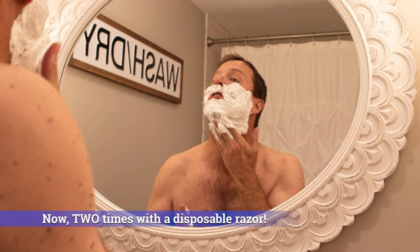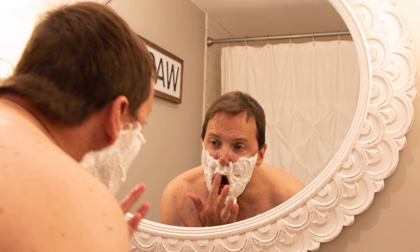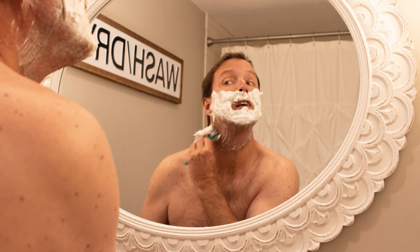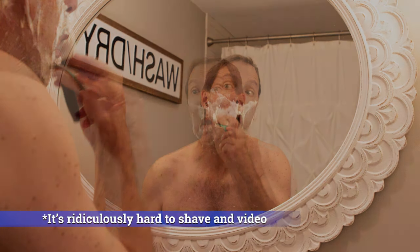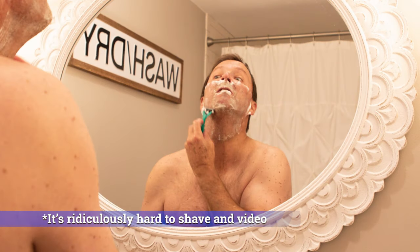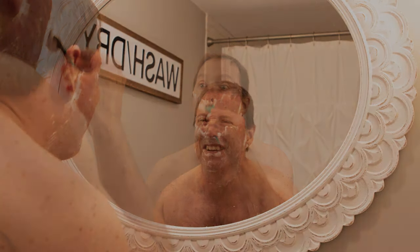The interesting thing I think you'll notice — that's me just banging the razor to knock the hair out of it. We haven't splashed too much up here. One of the things that you will notice is that it does take a couple of passes if you haven't shaved in a while to really clean up your face.